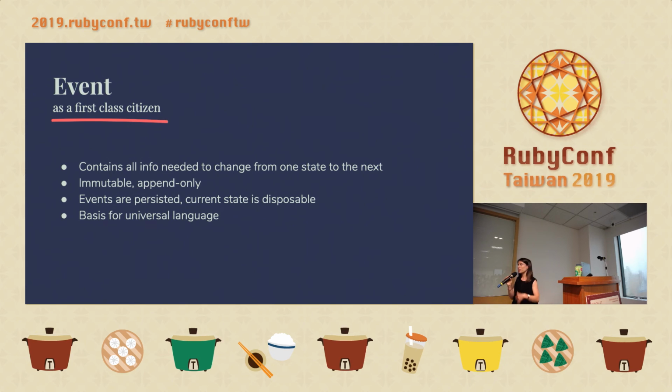And so what it also provides you is an opportunity to start building a universal language if you work with an interdisciplinary team. So instead of talking to your designers or your domain experts or anyone else in your company about some state in a database somewhere and how that is affecting maybe the user experience, you can frame your discussions around these events in a way that actually can help you improve some of your domain modeling.